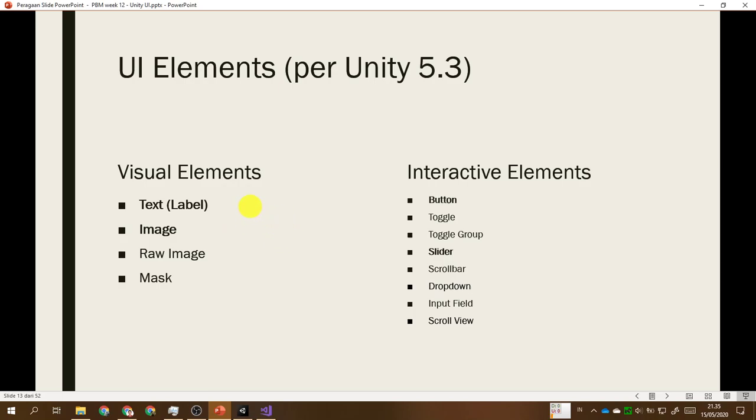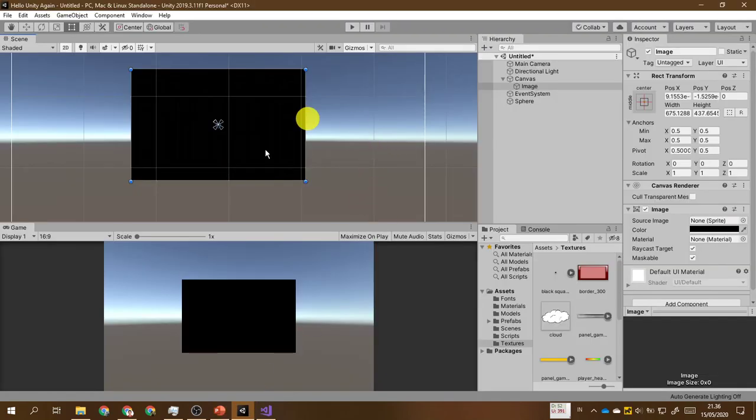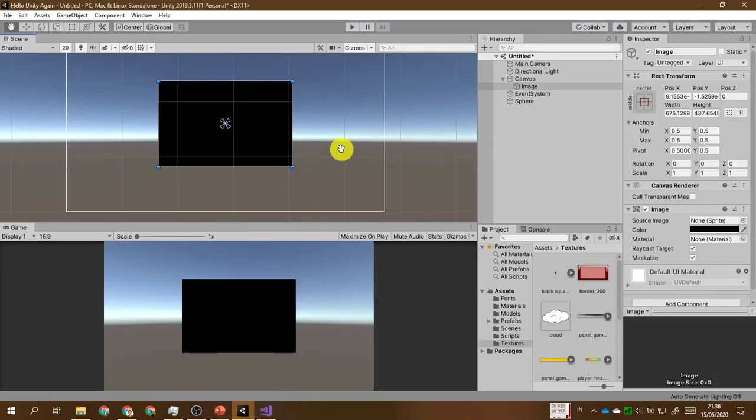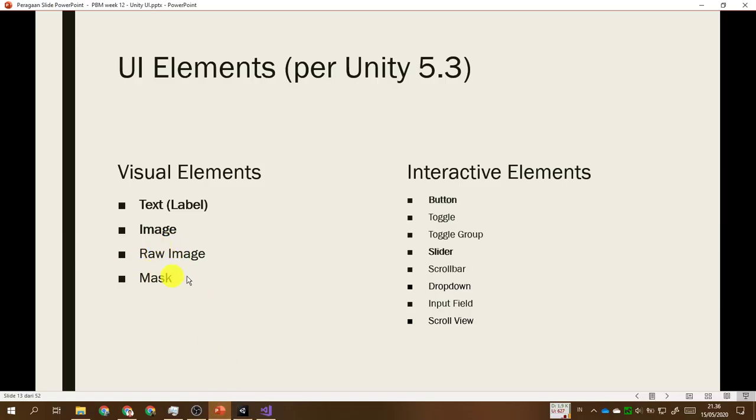So for visual elements, we have text. In Visual C Sharp, you know it as a label. And then we have an image. I have already presented to you how to create a user interface image. We will talk about image in more depth later. And then we have a raw image, and we have also a mask. For the interactive elements, we have quite a lot here.